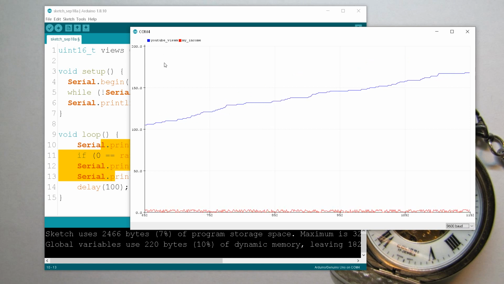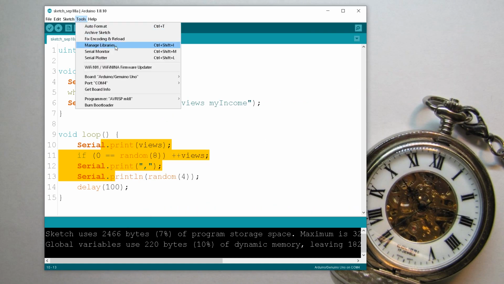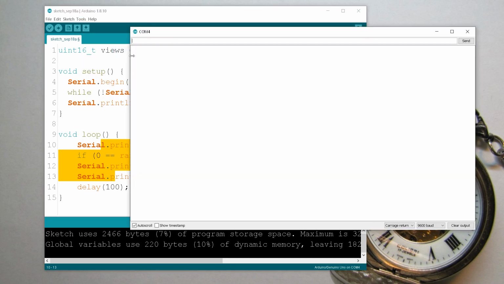So this is one update, which is very nice. A second thing I wanted to show you in the serial monitor. This is the data that's being sent. But let's say you want to send some test string to your Arduino, and they are quite long. For example, you have one string, which is, just a moment. This one, the quick brown fox jumped over the lazy dog's back. You send this. You also want to send 1, 2, 3, 4, 5, 6, 7, 8, 9, and now you want to send these again.